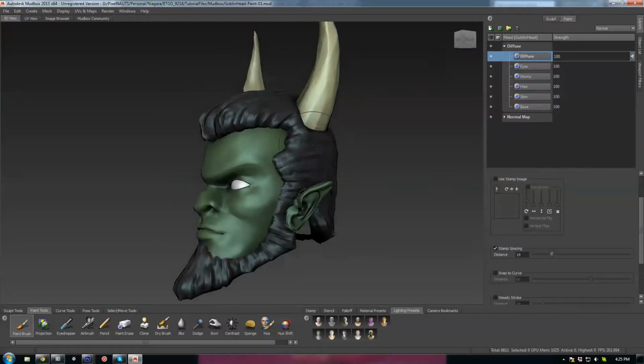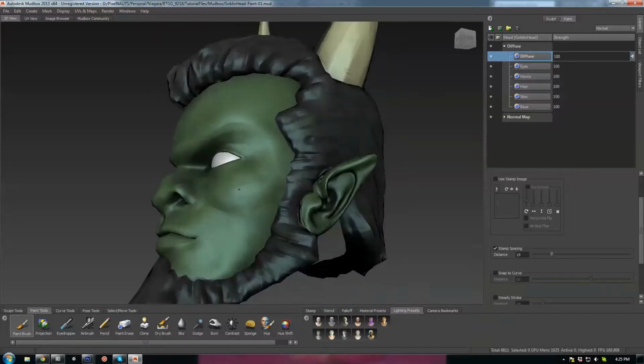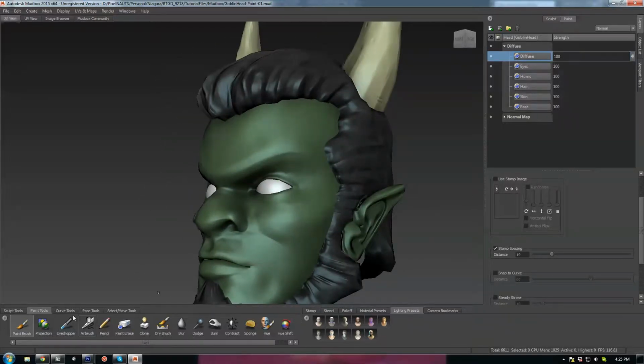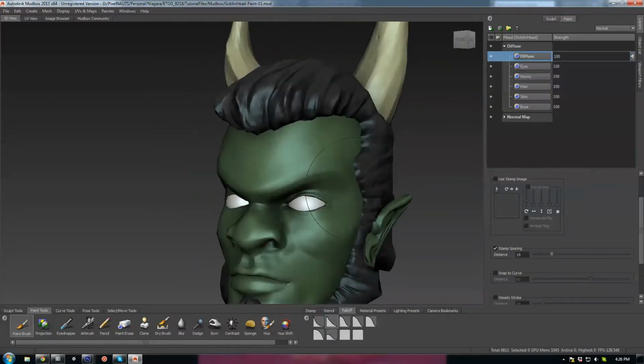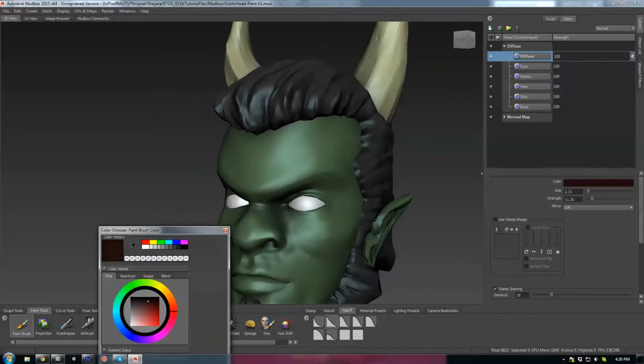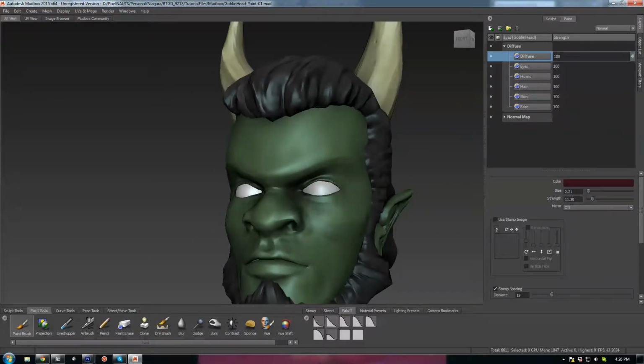Alright, so what we're going to do is just paint some big broad gradients into our file, or to our head right now. So I'm going to use my brush, a fairly big brush with kind of a really soft fall off like this, and I'm going to use it on this layer here. I'm going to use kind of a complementary color, a little bit of red, a little bit of pink, something like this. I mean, it's a little bit brown. I might even go a little pinkish with that. And if I start painting in some areas here, I could start painting in under the eyes and just start getting some darkness in there.